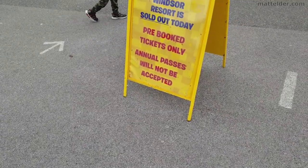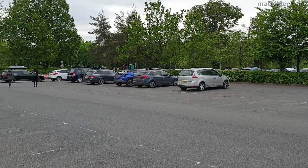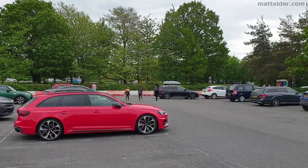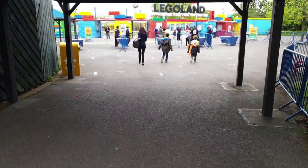A little behind the scenes: given that it was the first day of Mythica opening with all the vloggers, YouTubers, TikTokers, and Instagrammers, we arrived at Legoland today a bit early — it's only about 8:30 so we've still got about another hour. The car park's mostly empty, maybe 100 cars at best. They've got signs up all around the entrance — pre-booked tickets only today because it's completely sold out. It is a little strange to see it pretty much empty.